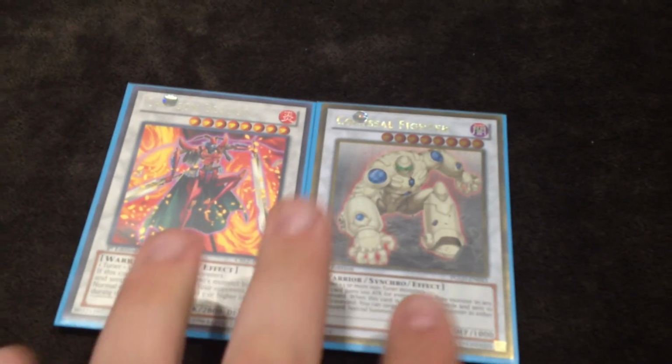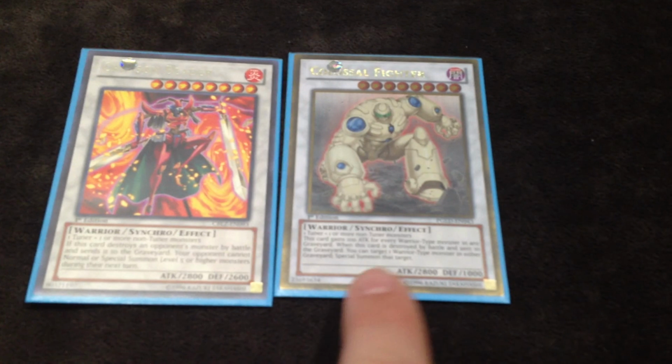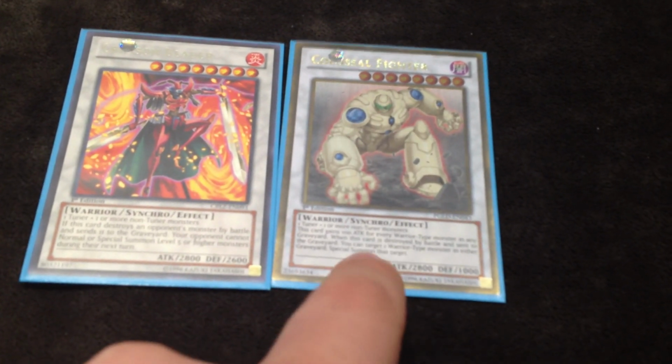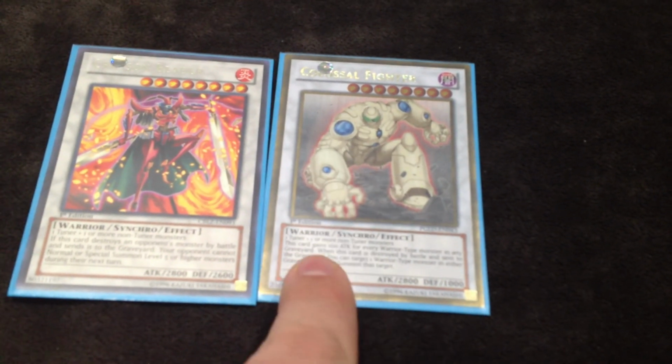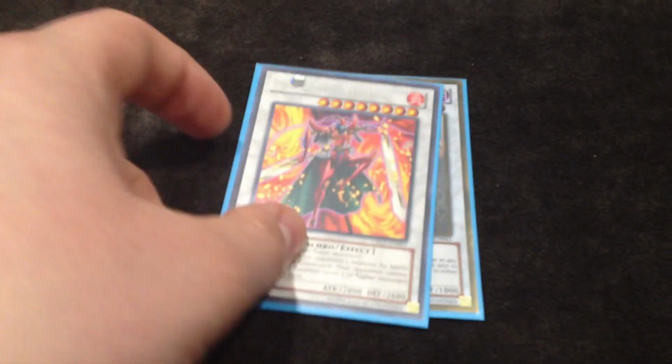And then for the last level 6, I use Colossal Fighter. You will have a lot of warriors in the grave, and it gets 100 attack for each one. And when it's destroyed by battle, it summons itself from the graveyard again. So it's really good for keeping it on the field and doing a lot of damage.